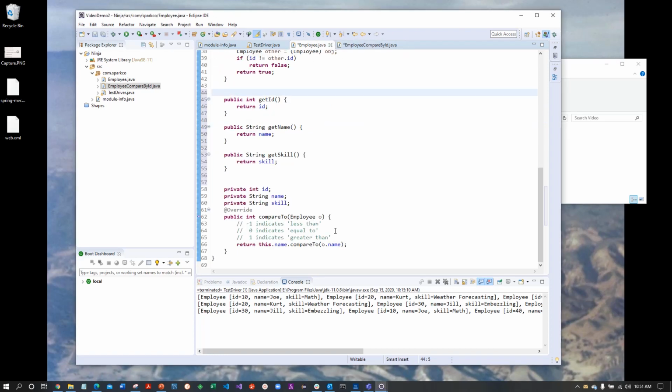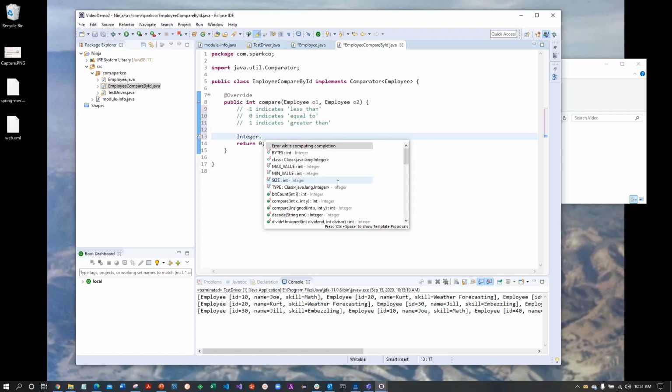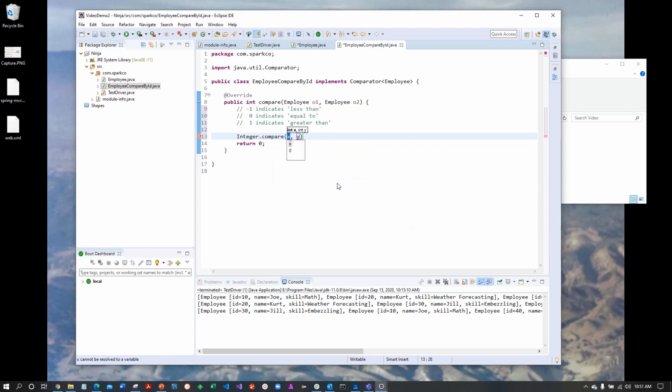And remember our earlier discussion, we said we should always depend on the standard object's method of compare to write it if it's available. Since this is a primitive, it doesn't really have methods, but we have the wrapper class for the primitive integer. And that has a compare method in it. So that's what we're going to use. So o1.getID, o2.getID.